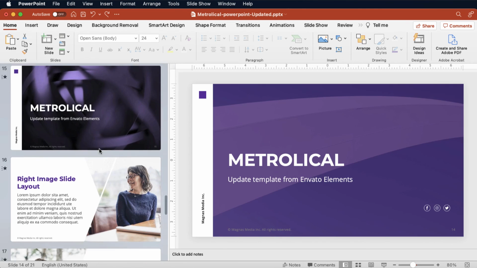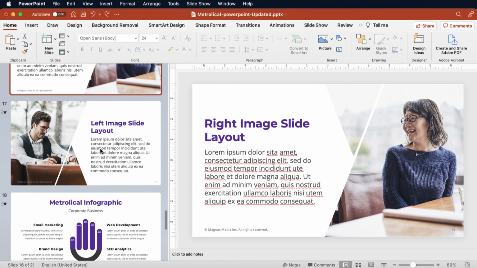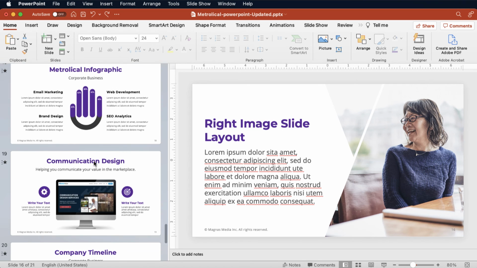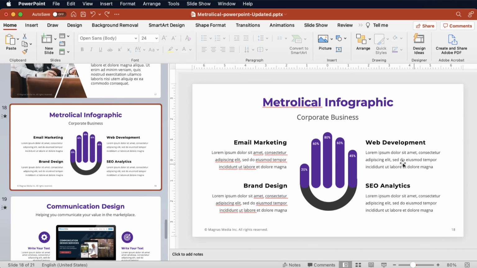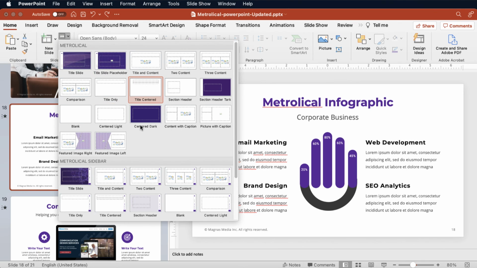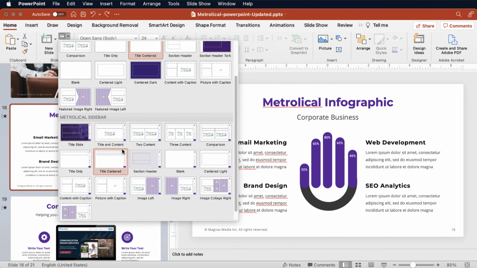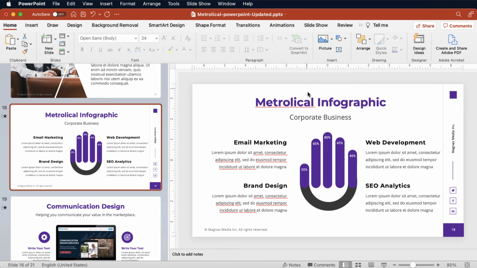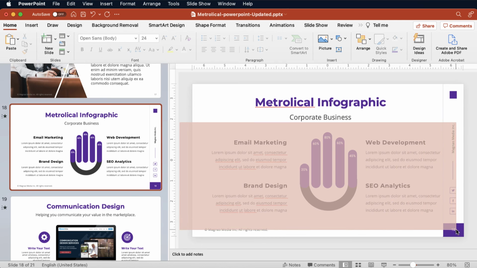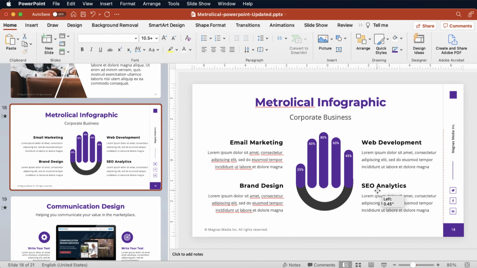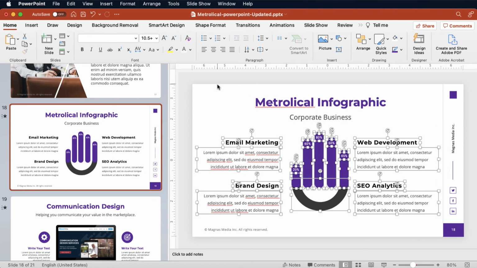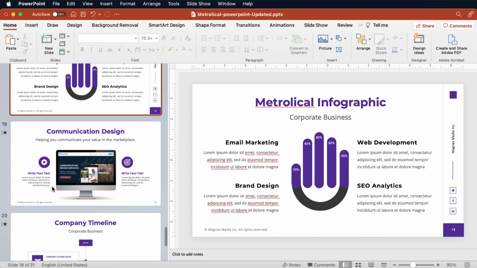And then I created an alternate layout that does not have the sidebar, and it could come in handy when you've got infographics, because if I put an infographic, now I did create one with the title and a subtitle with the sidebar in case it's needed, but then it might just get a little bit busy. So I'm going to reset this, and then you might have to move some of that content a little bit towards the side so it fits. But you can notice that it's easy to format.